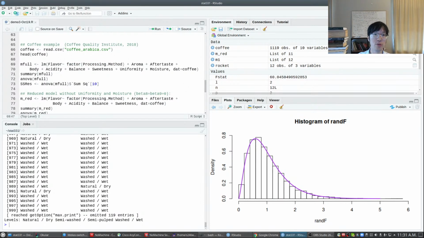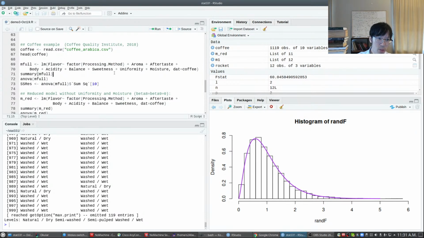create indicator variables. So remember, we talked about how to handle categorical variables a while ago. When there are k categories, we need to create k minus 1 indicator variables. Okay, so we can treat one of them as a baseline relative to the others, and then we'll need indicator variables 1 or 0 to code each of the remaining categories. So R can do all of that for us automatically when we put a factor into our regression model.